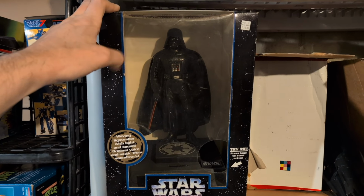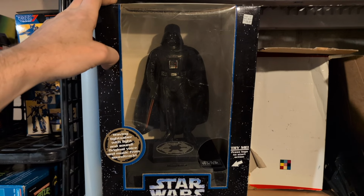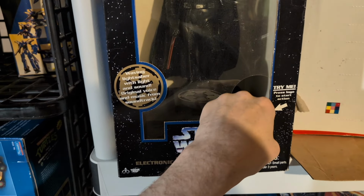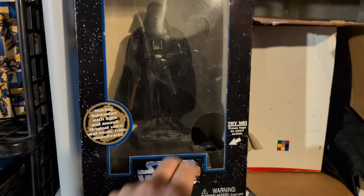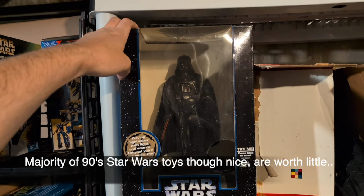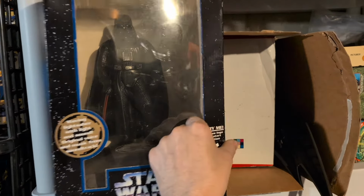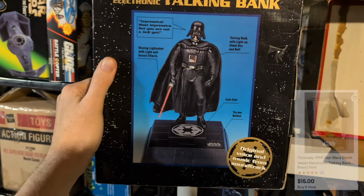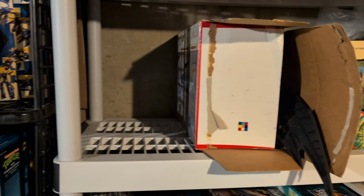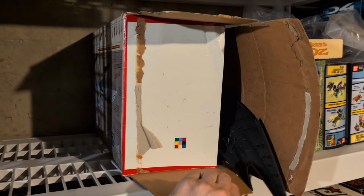The animatronics, no matter how basic they are, the sword lit up. It was a really nice piece, and I doubt it was going to work. Yeah, I'd be shocked. But this was great stuff, and they're not worth much, but it's like everybody has one. It's like a Garfield phone almost. Everybody had this, and it's okay to let it go. And sorry for the quick cut, that was the camera poo-pooing out.